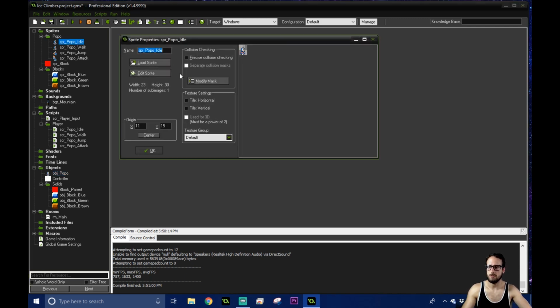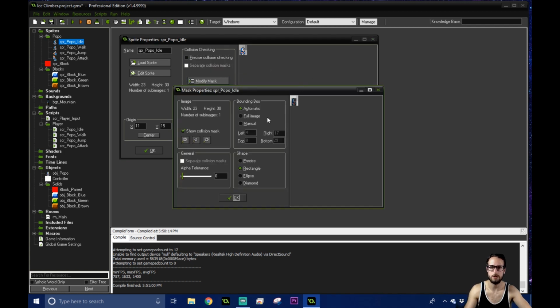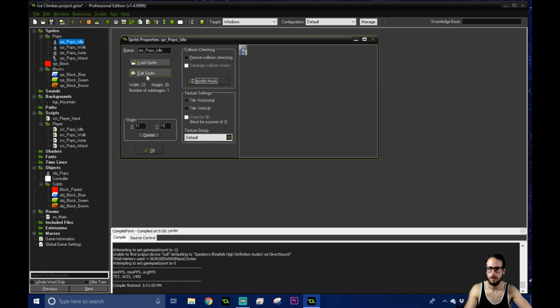Let's do kind of the slow bit right now. I don't like it. I don't want to do that. We're just going to change... Oh, all right. So that automatically sets me to there. Can I toggle my sub images? I like that I can zoom in on that. I didn't know I could. Okay, show collision mask. That I like. But why? Oh, I only have one image for the idle. That'll make sense. For walking, modify.